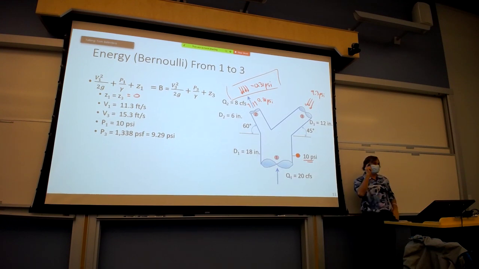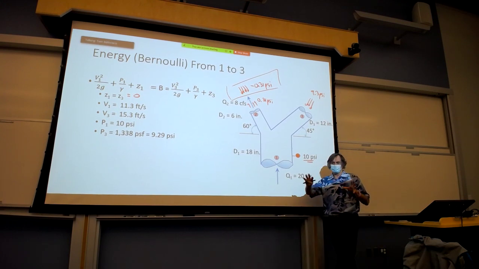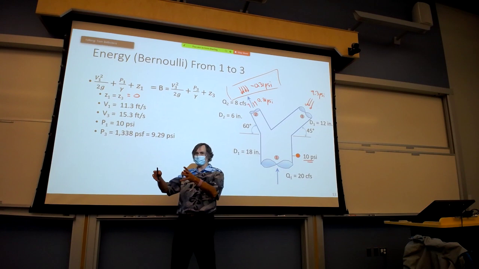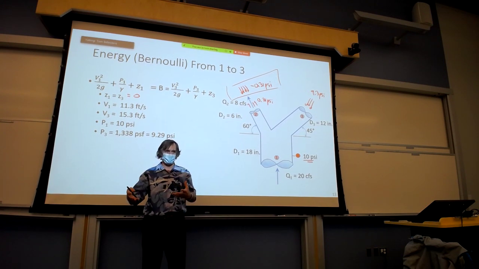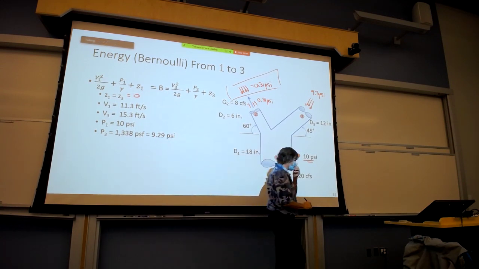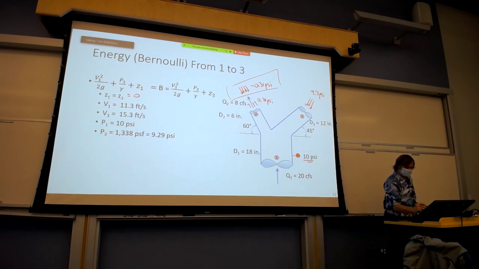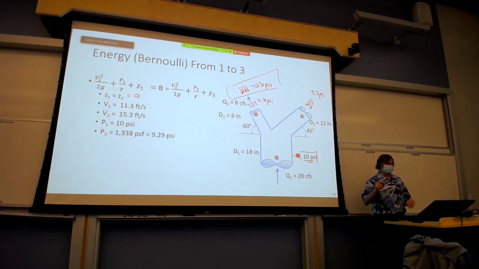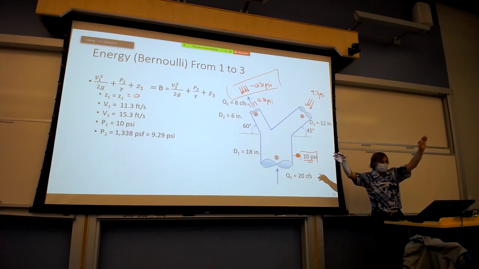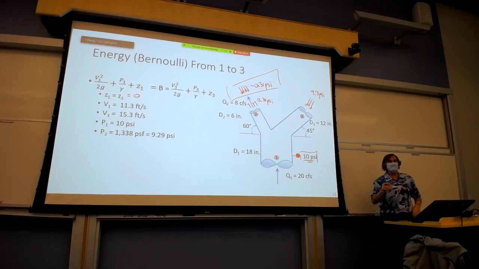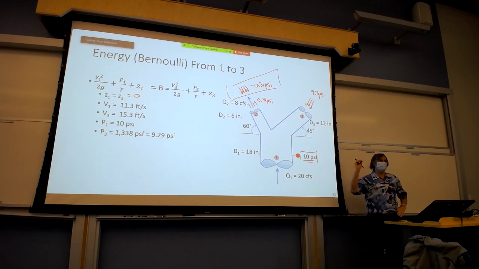But I want you to see something incredibly important, because you have people who colloquially work with pressure distribution systems, for example, the Public Works Department. And their thought is water flows from high pressure to low pressure. And in fact, that's what you see here, that the two other pressures are lower than the 10 psi. But you could easily, if you had gone to a larger cross-section, have flow going from low pressure to high pressure. Why? Because flow goes from the high energy to the low energy.